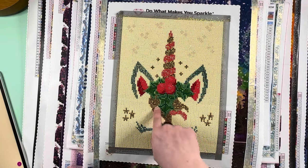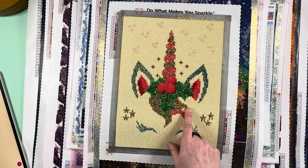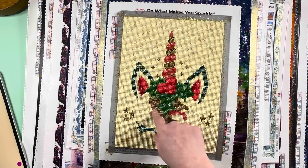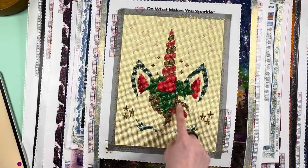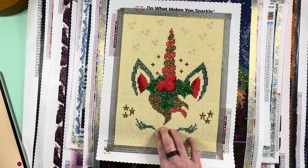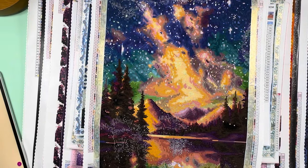Christmas Unicorn was also my first time using an actual charted metallic drill — I think Diamond Art Club calls them iridescent drills. I can never keep straight what DAC calls their special drills — K drills, metallic drills — but this was my first use of one. It was finish number 44, a 22.7 by 30.8 centimeter canvas.